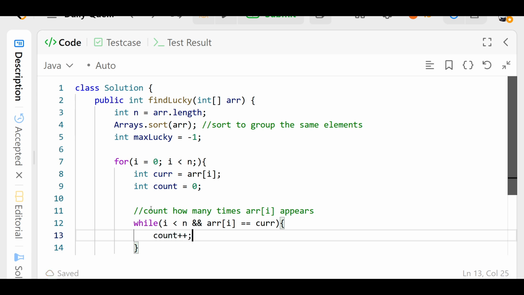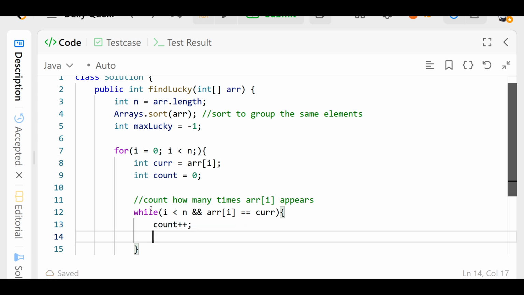So we count the number of times the element appears in the array, increasing count each time it appears.